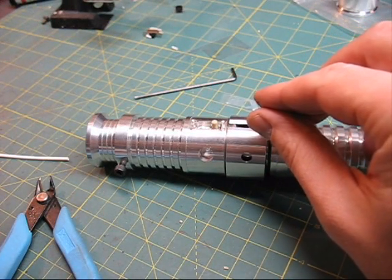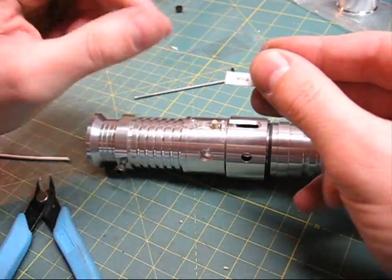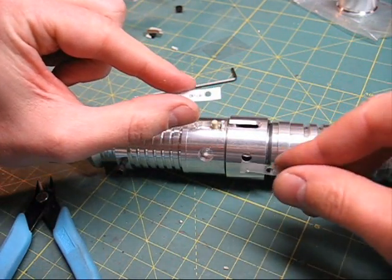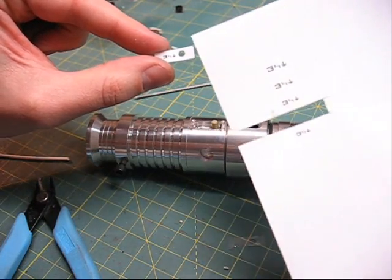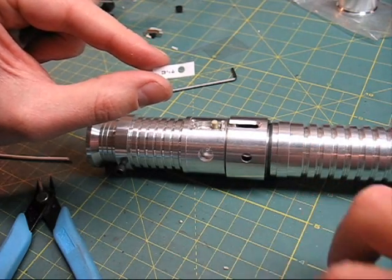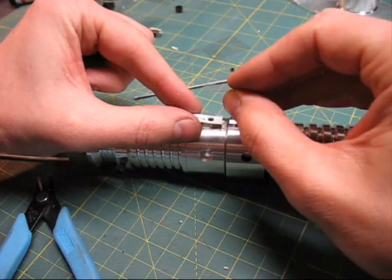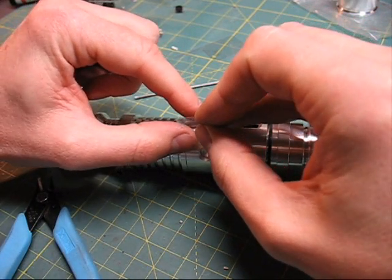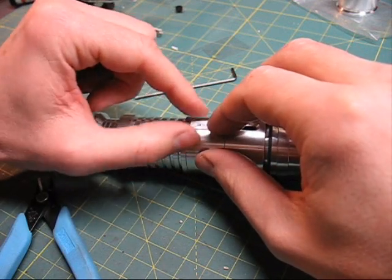But to add a little extra cool factor, what I've done is I've made a piece of white paper with Aurebesh writing on it. All I did was I wrote ACT, or activation, on my computer, printed it off in a bunch of different sizes, found the size that I liked, and matched it up with my little spacer. This is the first time I've actually tried this, so I don't even know if this is going to look as cool as I hope it will, but I'm going to place these things down here.